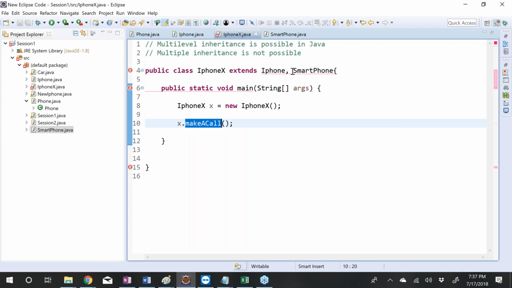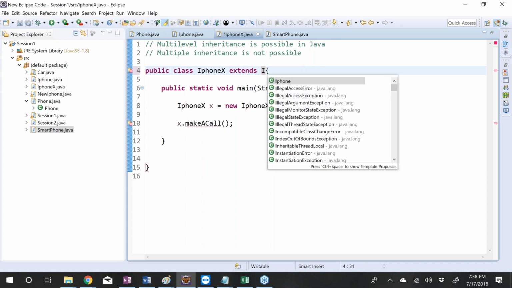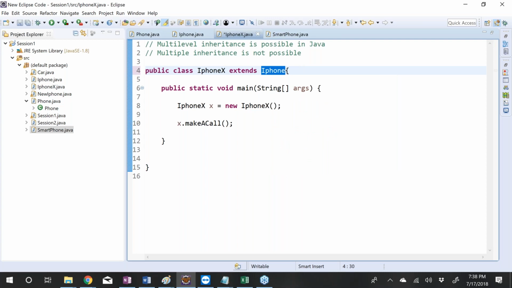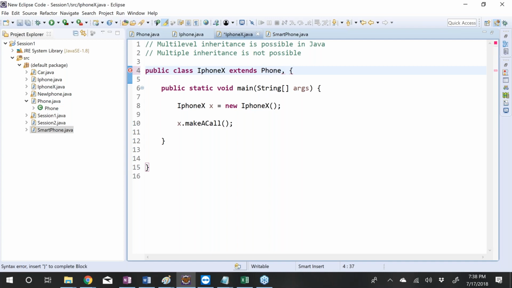It can extend smartphone, there is no problem. Are you with me? Or it can extend iPhone, not a problem. Or it can extend phone, not a problem. But it cannot extend two things. It cannot extend smartphone and phone.